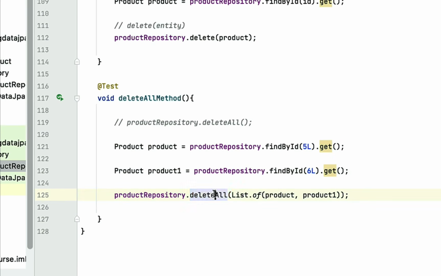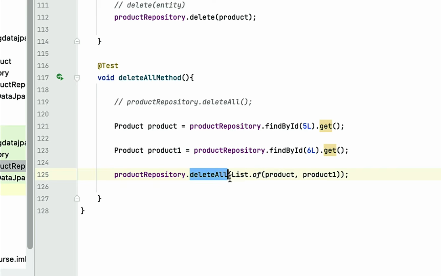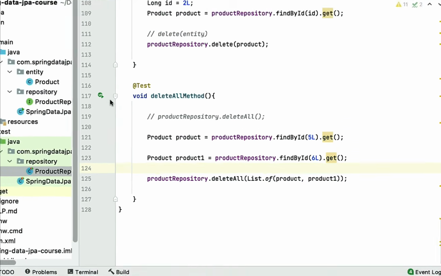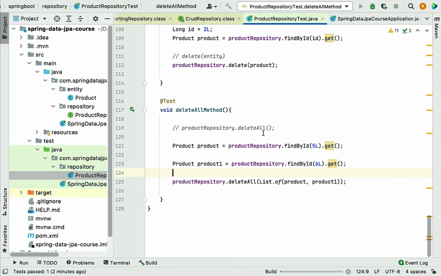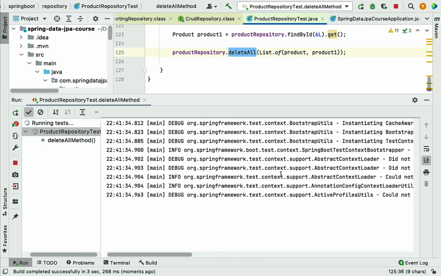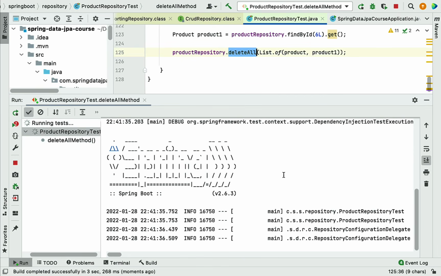It means that we are using this delete all method to delete specific entities from the database table. We are not deleting all the entities. We are specifying here the entities that we are going to delete from the database table, right? So let me run the test case and let's see how this delete all method works and how Hibernate will create SQL statements behind the scenes.